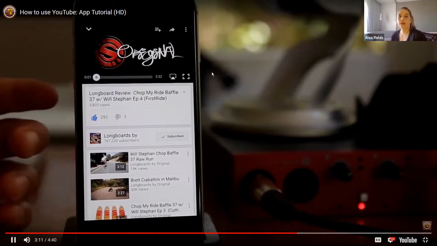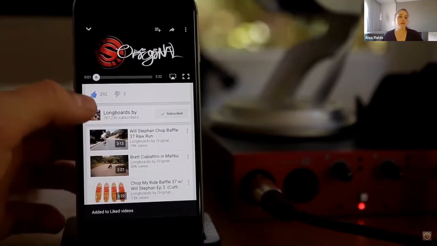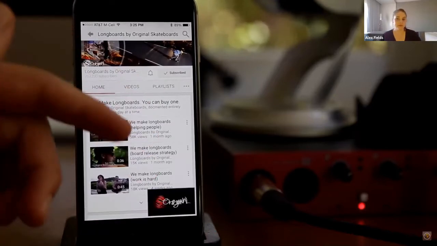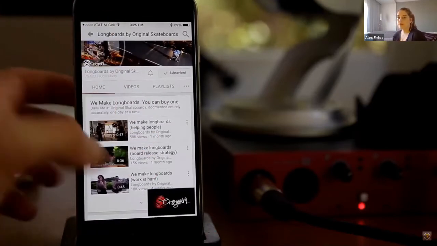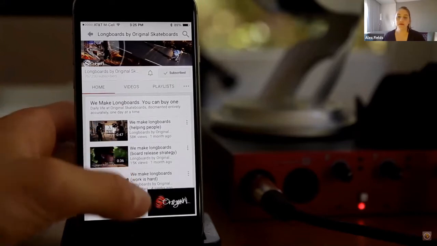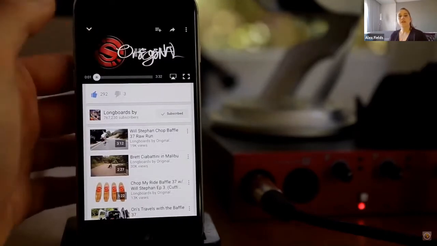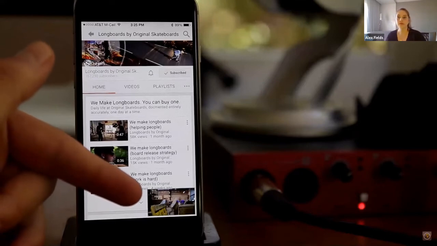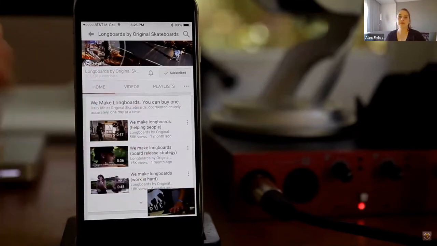And interestingly enough, YouTube has a multitask feature, which means that the video will go into the bottom right-hand corner. You see that little square and continue to play. So you'll see here, I start playing the video and then I go off and start looking at their channel, and the video will keep playing as I multitask and check out some of their other stuff, which is pretty cool. You can do that with pretty much anything.